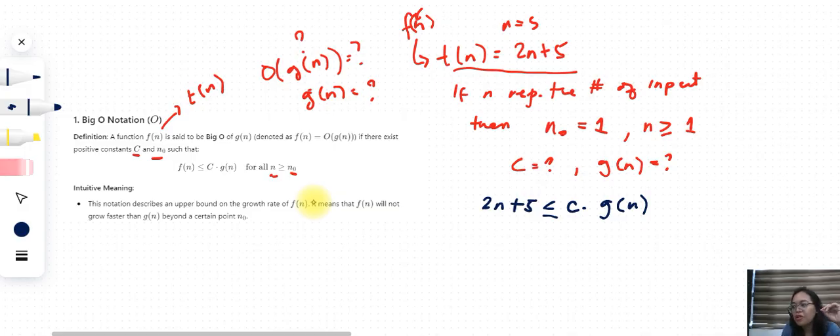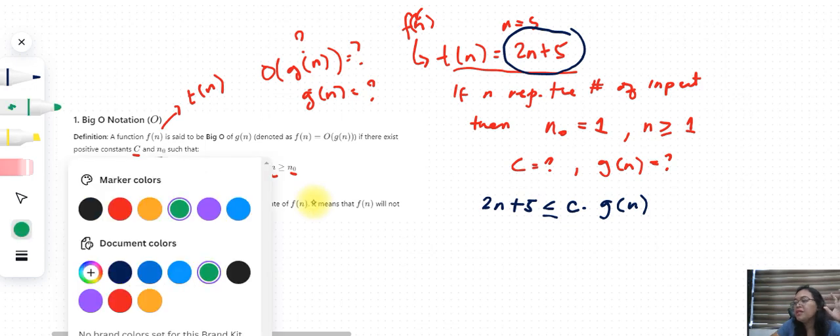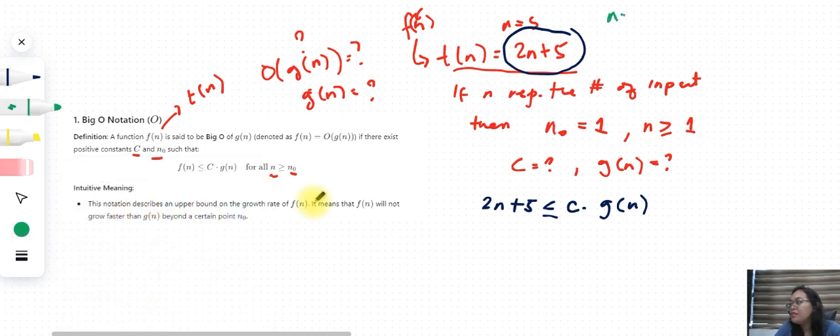Katong term nga mo direct sa direction sa atong function, sa atong pinakadali mo saka na term. Mao to ang tan-awan ninyo when you compute your O of n. If you look at this one, your T of n, unsa nga term man ana ang pinakapaspas mo tubo? If your n is equals to 1, your T of n will become 2 plus 5, so this will become 7. If n is equals to 2, so duha na kabuok inyong input, this will become 2 times 2 plus 5, so this will become 4 plus 5.